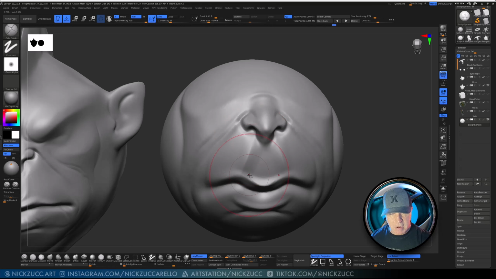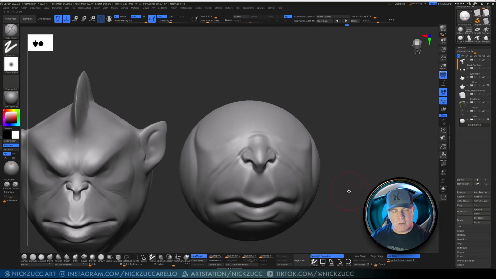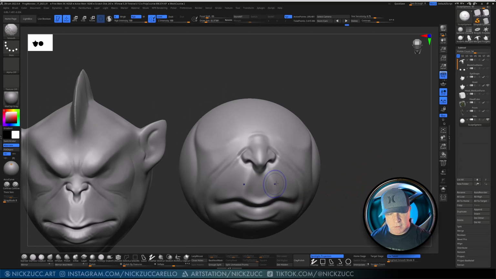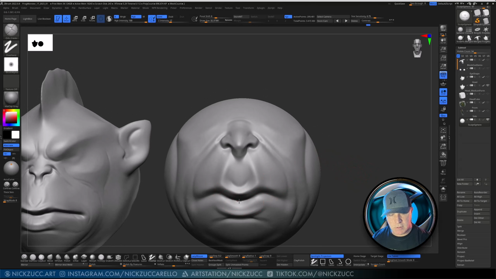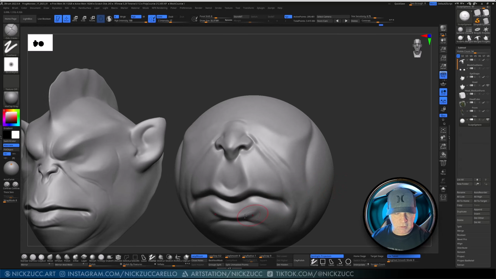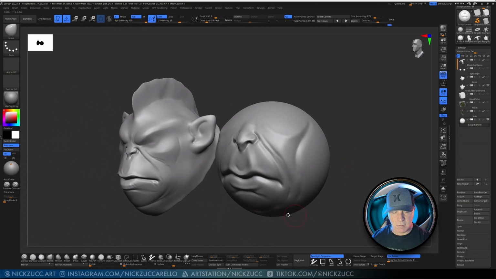Okay, and then I can tell where I'm working right now. This is not bad for this stage, but I'm a little bit too polygonal with things, and what I mean by that is if I get in close here, you can see all the polygons on there. That's probably not too bad for the stage that I'm at, but if I start to feel like I need just a little bit more, I wouldn't go too high with this too quickly. I would try to work with this for a little bit, and then get the forms where I needed them to be. I'll just tap 4 for the move brush, because I could also do things where if I need to do more larger proportional changes, I could just do that.